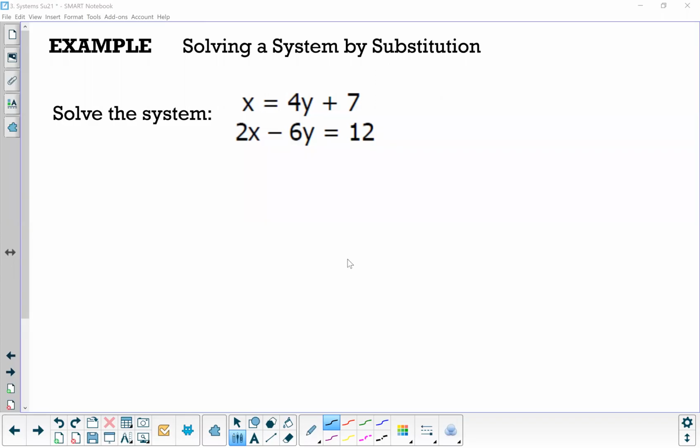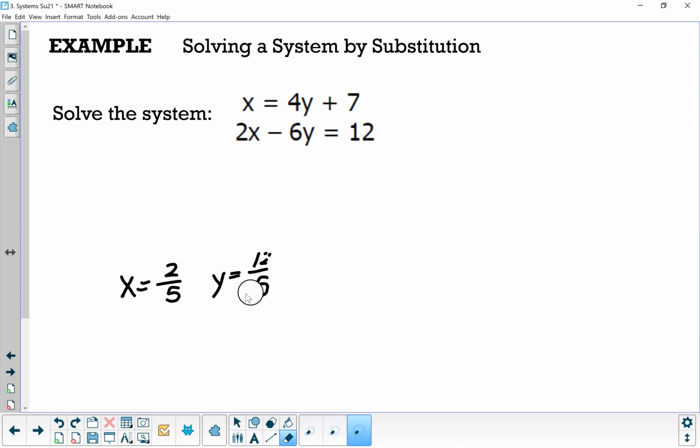So when we're solving a system of equations, while a graphical approach may best illustrate why a solution must be an ordered pair, it does have an obvious drawback, which is non-integer solutions are difficult to spot. For example, if our solution was x is equal to 2/5 and y is equal to 12/5, and this was a solution to a particular system, this would be difficult to pinpoint as a precise location on a hand-drawn graph. So to overcome this limitation, let's consider a method known as substitution.